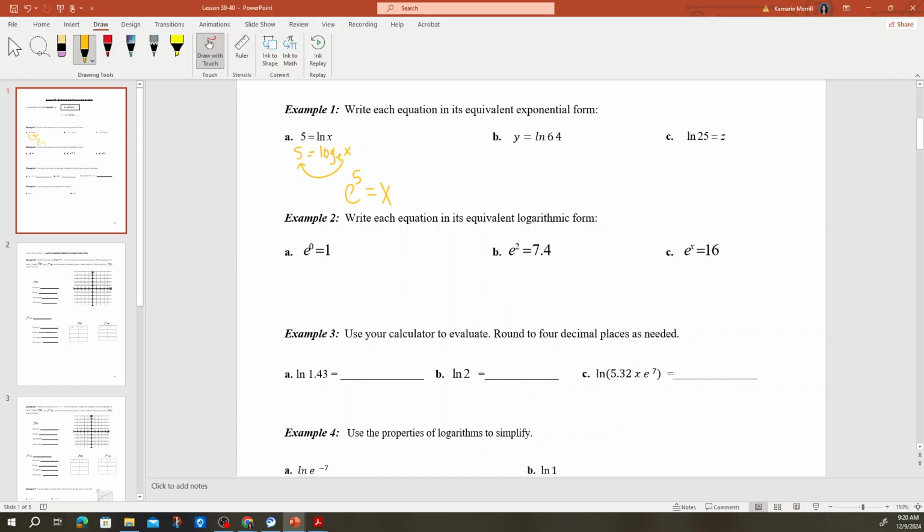x. You know you've done something right because whatever was stuck inside the log should now be free by itself. So if you have done proper conversions, you should notice that happening. And backwards, if something was stuck up in the exponent and you convert it properly to a log, it should now be free. So think, what's stuck is now free when you convert them. Cool? If it says write the equation as a decimal, you can write out what that answer is, but we're just writing them as their equivalent forms.